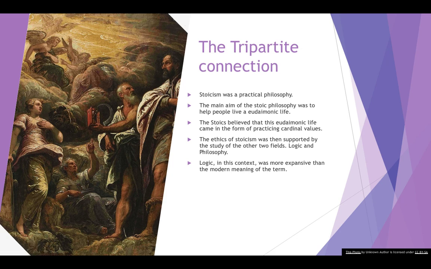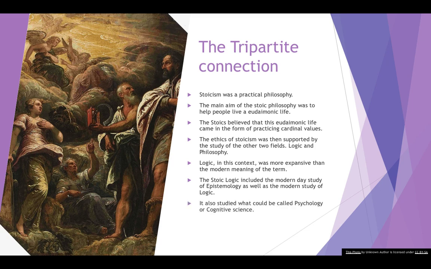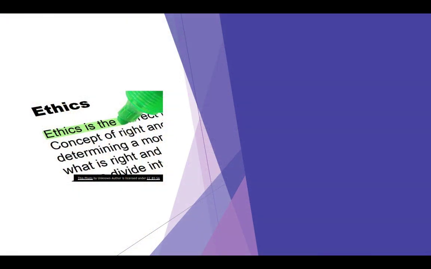Logic in this context is a lot more expansive than our traditional and modern meaning of the term. Stoic logic includes the modern day study of epistemology as well as the modern day study of logic. It also studied what could be called psychology or cognitive science, but that really links more into Stoic ethics.